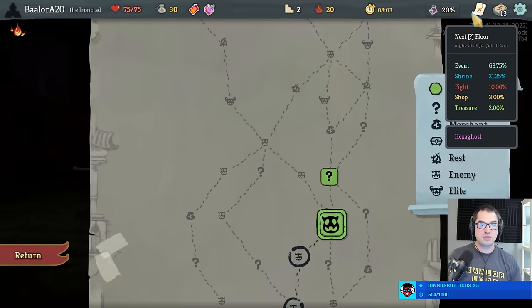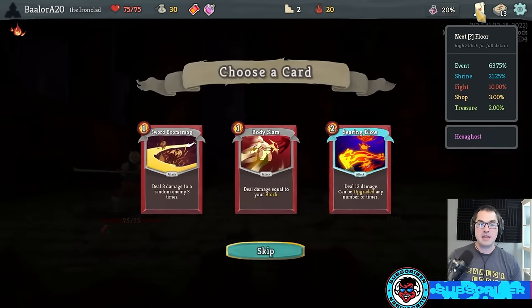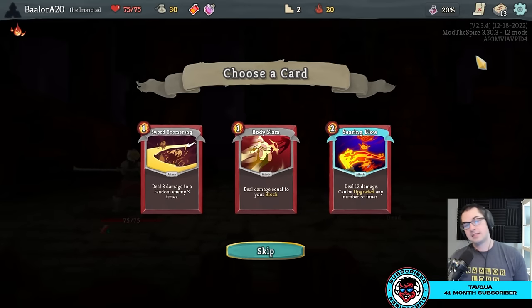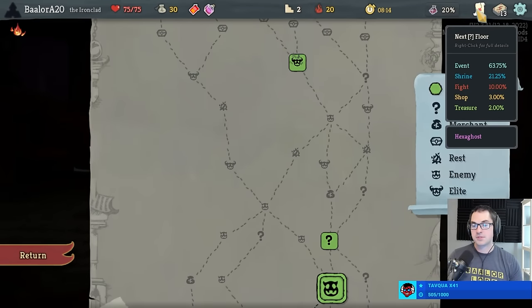Do I want a Sword Boomerang here? It's a really good card with the Inflame. I don't love it that much. It's one of my least favorite strength scaling cards at the moment, but it does some work sometimes.